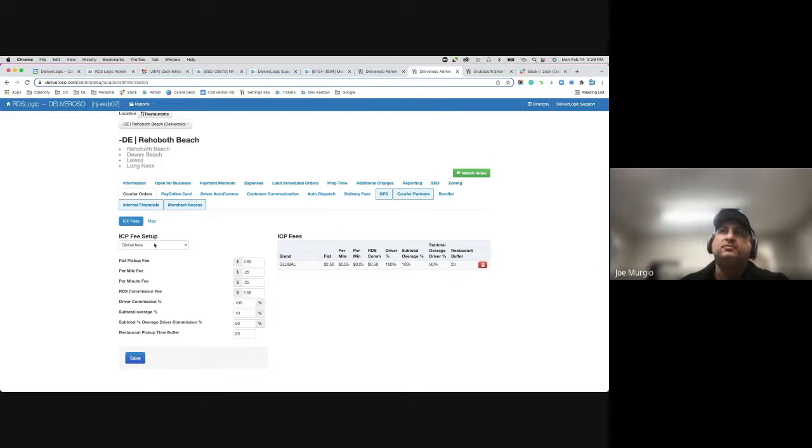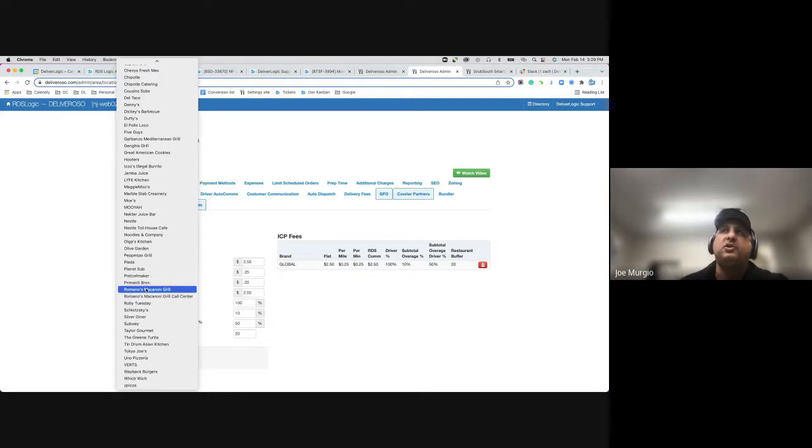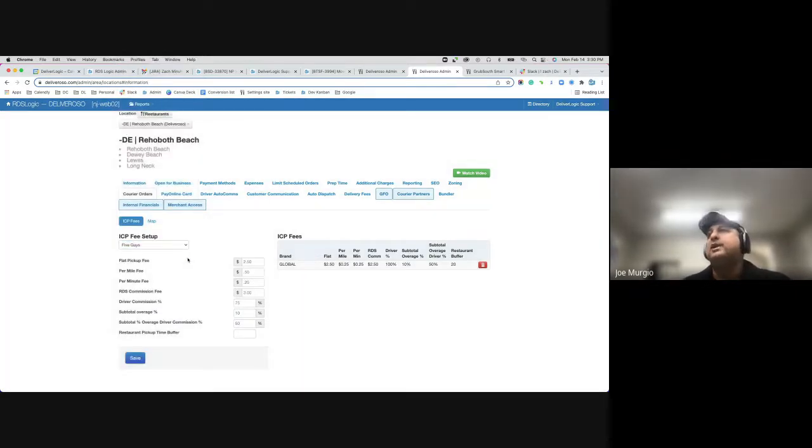As we mentioned earlier, we have our global fees, but then you can also look at all the partners that are currently involved and that you can courier orders for. The main thing that this is for is if there's some kind of consistent issue that you see with a certain partner, like let's say Five Guys, because we have a national partnership with them as well, you want to give a better deal to them. You might say, because we already have a national deal and I want to have a bunch of business with them and make them real happy, instead of having $2.50 here, I just want to collect $1. So you could have something custom made for them.